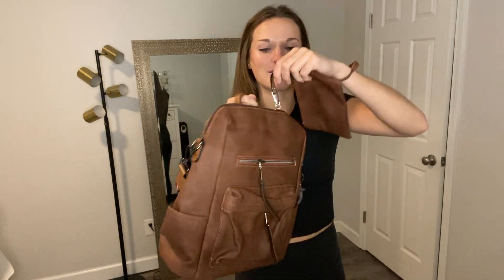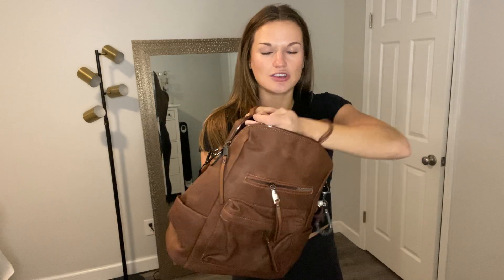When I'm doing something more, maybe bringing my laptop and need to carry a few more things — I tend to bring my water bottle everywhere — that's when I'll bring this full bag, and I just stick the wallet right inside of it. You have so many pockets in here, things don't get lost.